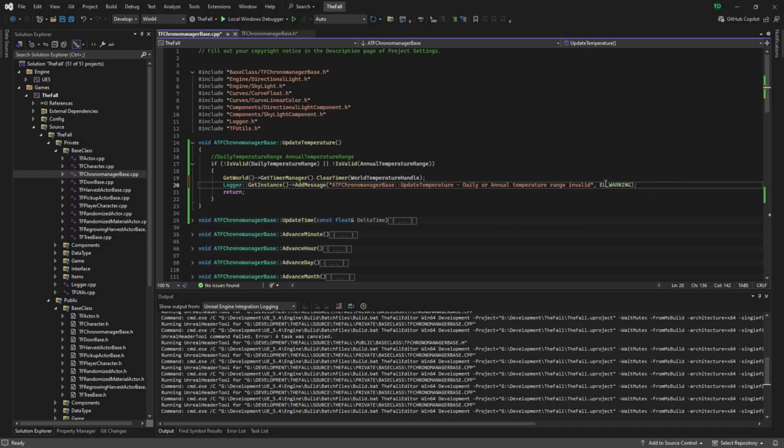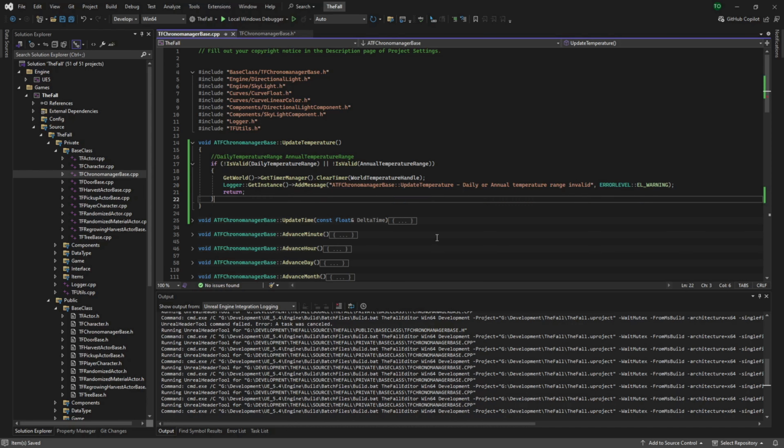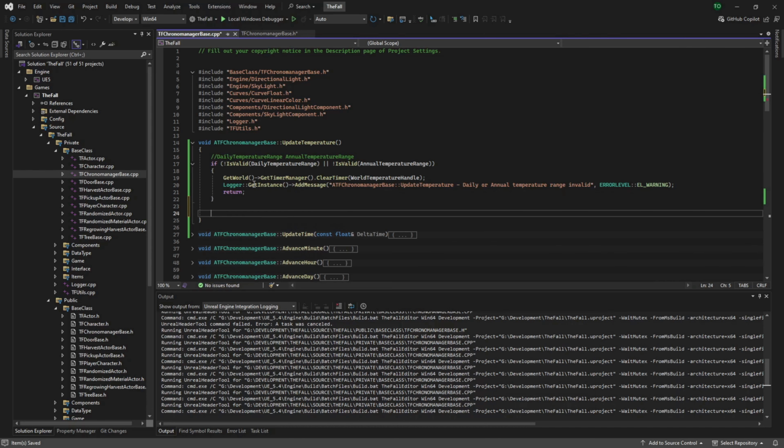So as I mentioned before, you can just do this, but I prefer to go error level and just add that clear definition as to what enum I'm referencing. And the whole purpose for that is if for some reason you have a different enum that is EL underscore warning, you know which one you're using. But anyways, so now we have this information here. We can start actually writing the code. I shouldn't call this information, this error handling.